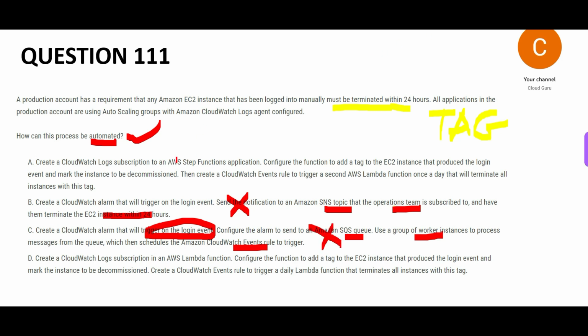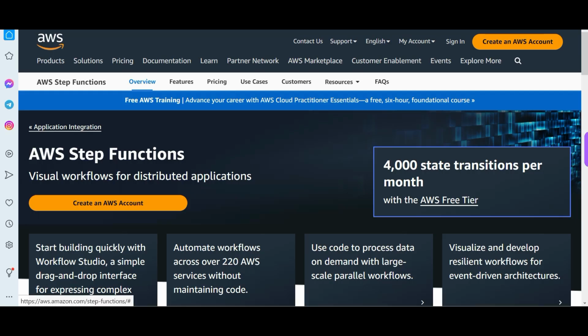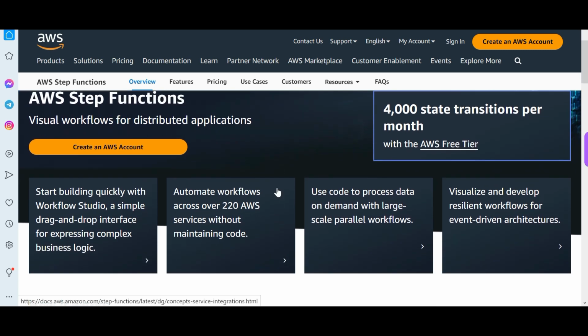Now A is making use of step functions. What it says is you create a CloudWatch log subscription, that is fine, and for step functions. So what are step functions? Visual workflows for distributed applications. Basically if you want to set up a workflow, first you do this.